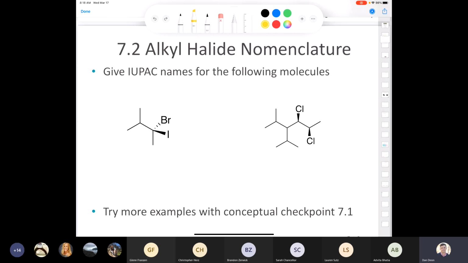Anyhow, it's asking us to give IUPAC names to these molecules. Of course, our book always has a bunch of good problems where you can practice this. And if you look at the Chapter 7 module, I have a selection of problems from Chapter 7 that I recommend that you take a look at. Now, I'm going to go over the nomenclature of this first one kind of quickly. You've got a couple options for determining the stereochemistry. You can either rotate this carbon-carbon bond so that you put the lowest priority group, which would be the methyl, in the back position. But I think there's an easier way to do that, and this is my personal preference.